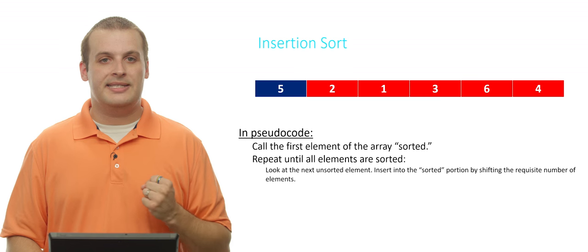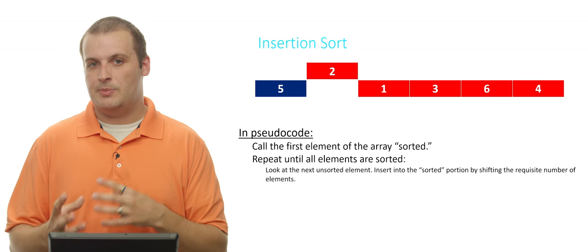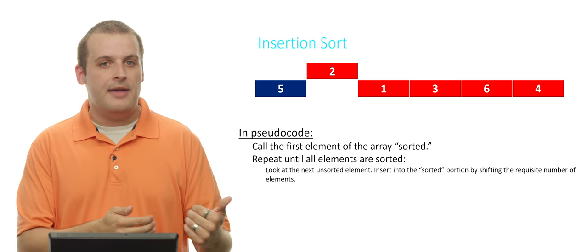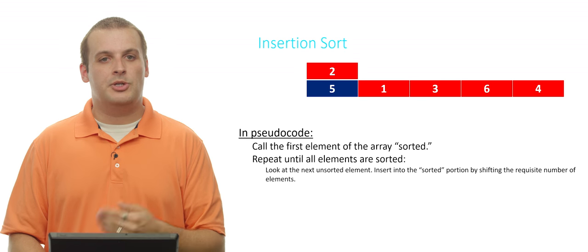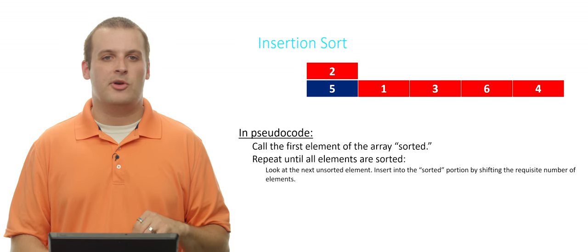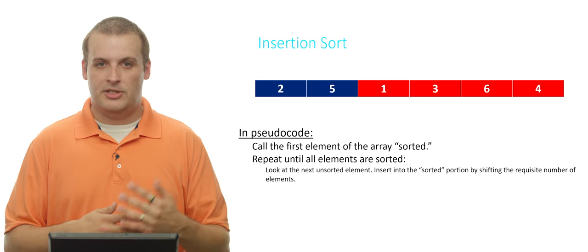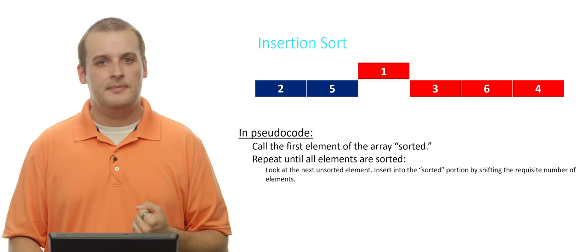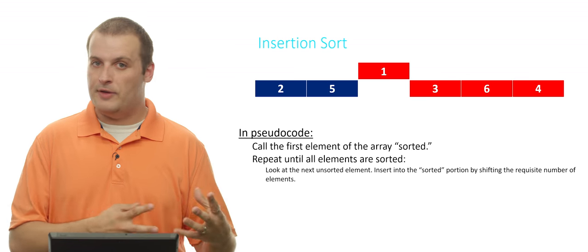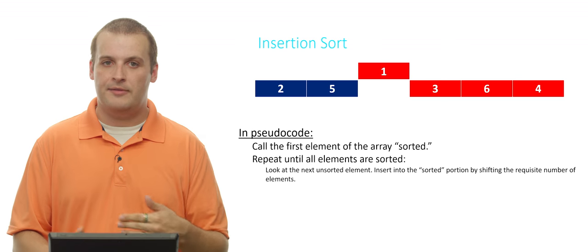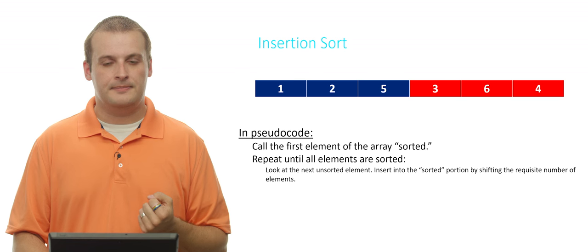So the first element that we see is 2. We take a look. Is there anything we need to do to put 2 in the right spot? And the answer is yes. We need to shift 5 over in order to put 2 in front of it. So we slide 5 over, and then we put 2 where 5 basically was in memory. And now 2, 5 is sorted, and the red portion is unsorted. Let's just repeat this process again. The next thing we see is a 1. We take a look at the blue portion. What do we have to move? Well, here again, we have to move everything because 1 comes before both 2 and 5. So both of them slide over, and that leaves one vacancy to put the 1.